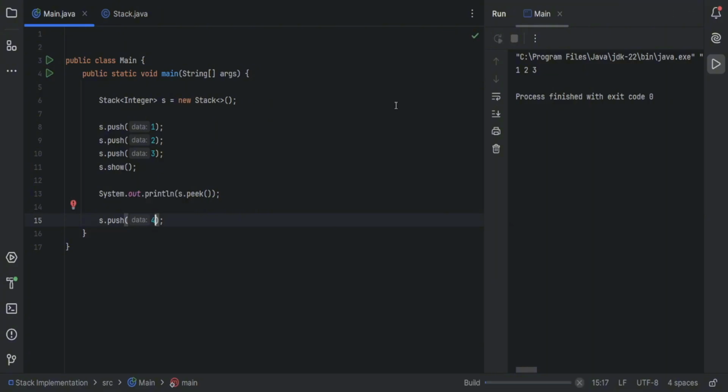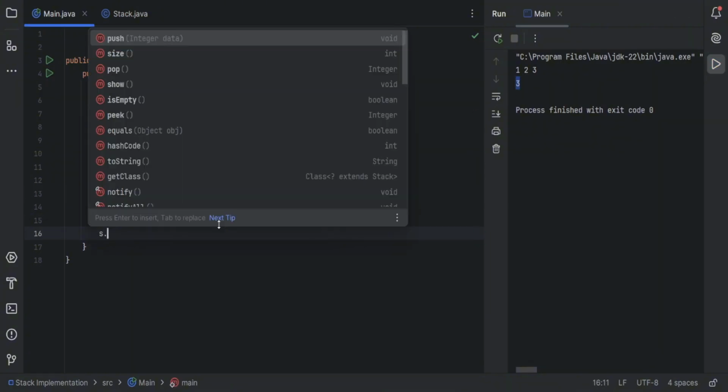Let's run. So one, two, three, and then we'll print the peek.